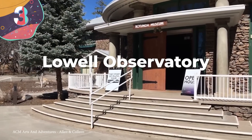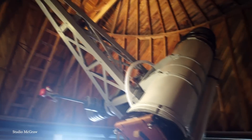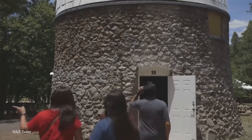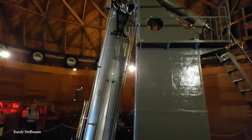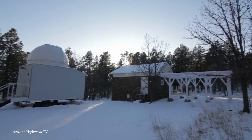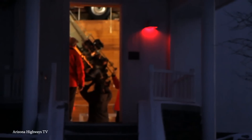Number 3: Lowell Observatory. The Lowell Observatory was established in 1894, making it one of the oldest observatories in the United States. Located in Flagstaff, Arizona, it was designated a National Historic Landmark in 1965 and named one of the world's 100 most important places by Time Magazine in 2011. Its most famous contribution was the discovery of the dwarf planet Pluto in 1930. Founded by astronomer Percival Lowell, the main facility on Mars Hill is home to the Clark Refracting Telescope and receives around 85,000 visitors annually. The observatory also operates four research telescopes at the Anderson Mesa Dark Sky site, and on the peak of Happy Jack stands the Lowell Discovery Telescope — the fifth-largest telescope in the contiguous U.S. and one of the most powerful telescopes in the world.